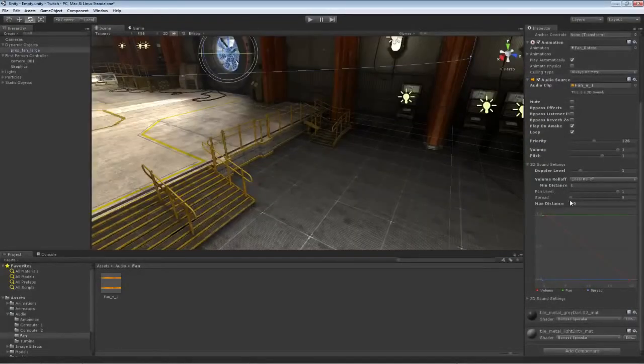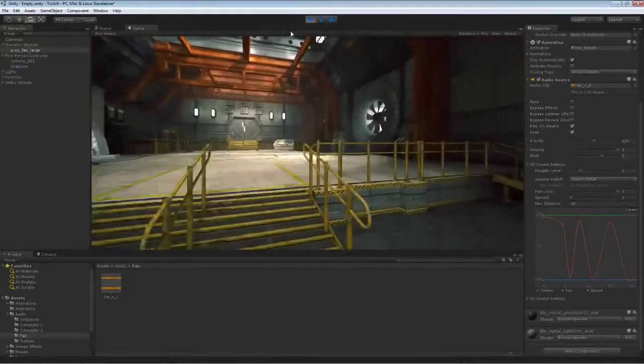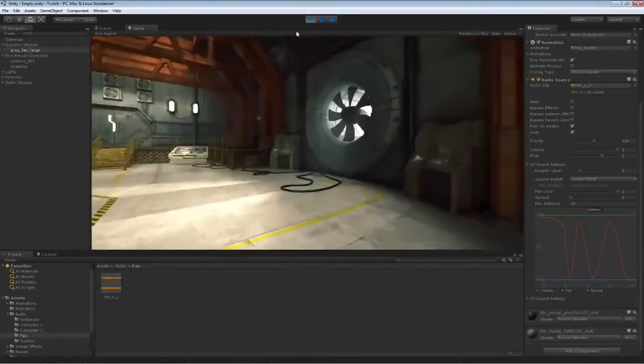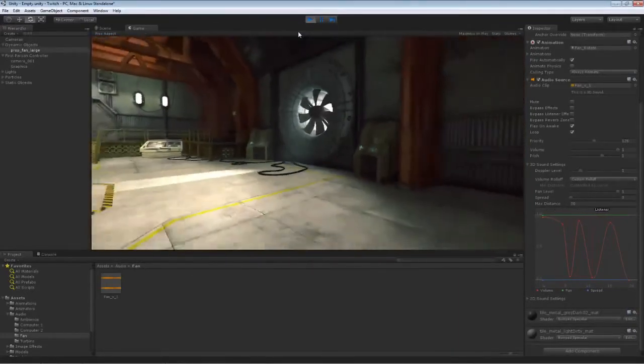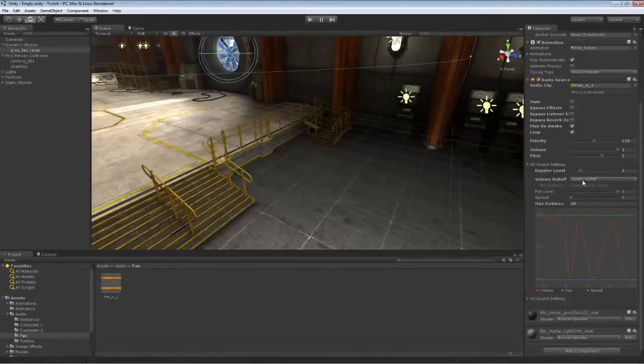But we could also do this. If we really wanted to, we could do custom, and we could do something crazy like this. Now watch how this does it. So we get really loud, and then real quiet, and then real loud, and then quiet, and then loud again. So we could certainly do that. I don't know why you'd want to, but we certainly could if we wanted something custom. I'm a fan of linear, so I'm going to leave this at linear, just like that.